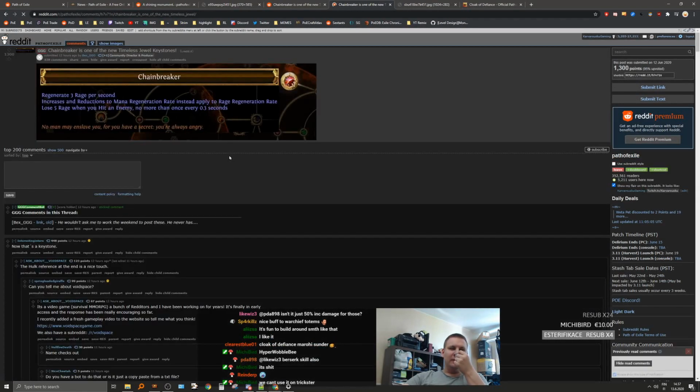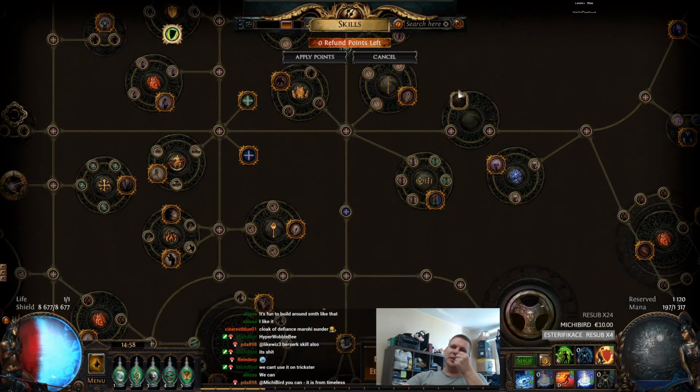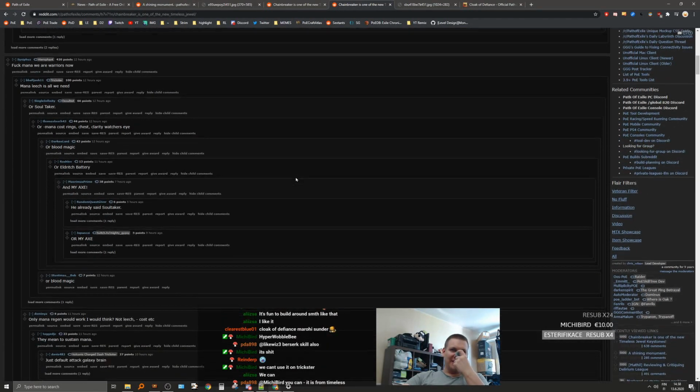640 comments. We can't use it on Trickster. I mean, if you're playing attack-based Trickster that goes here for glancing blows, it's not too far ahead. Yep. Fuck mana, we are army warriors now. Yeah.